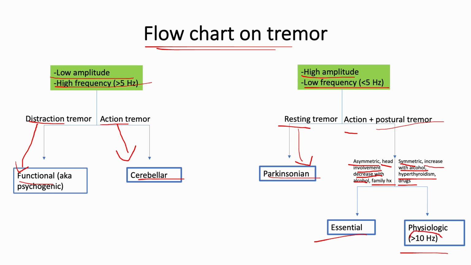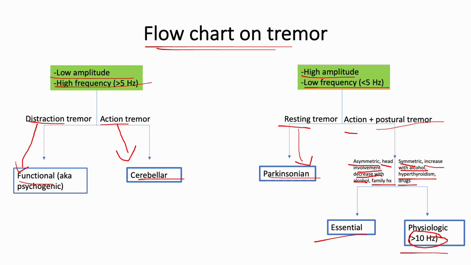It's really important to keep in mind this number that I'm circling right now, which is the hertz of the physiologic tremor, because this is a buzzword for physiologic tremor. Only this type of tremor has a really high frequency, with hertz that reach a number above 10. So keep in mind this for test day. This will definitely help you to answer the questions.